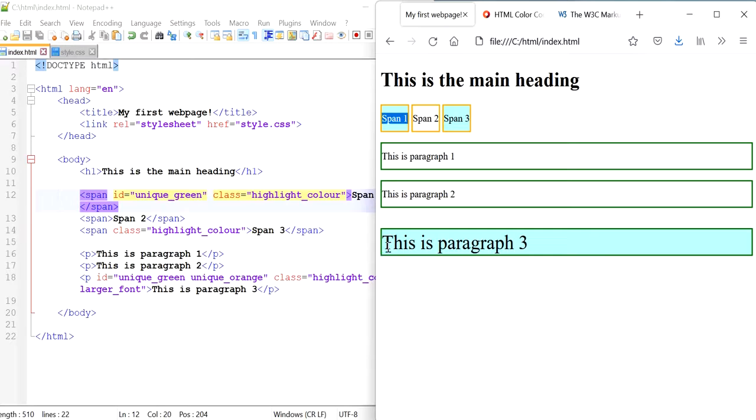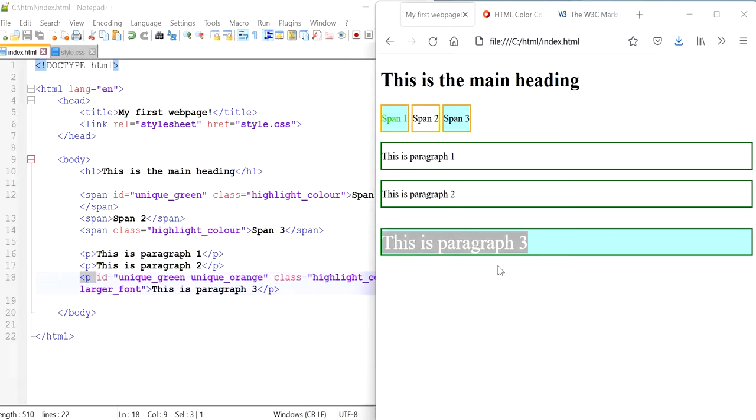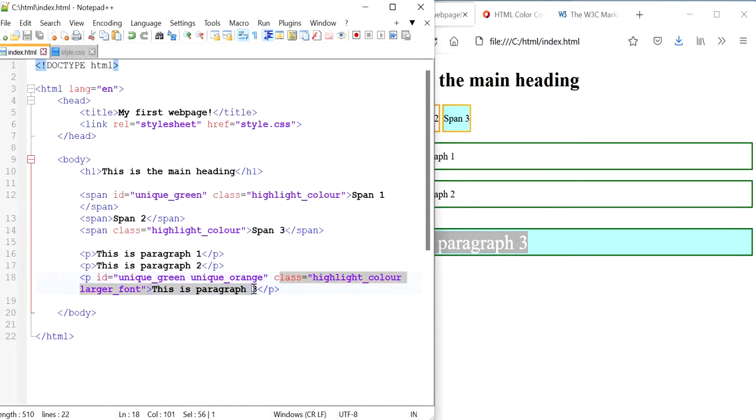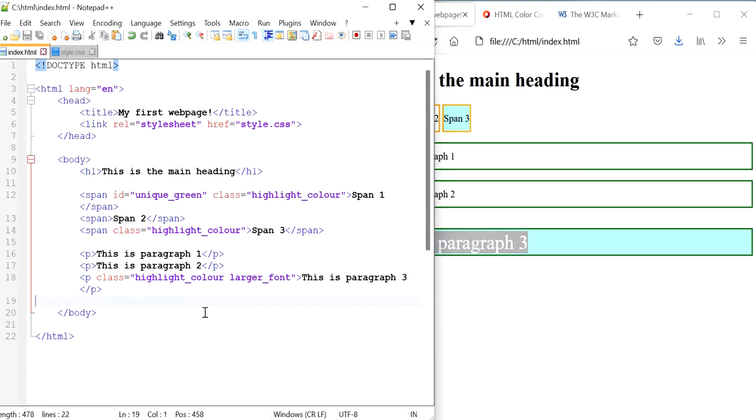So in this particular instance, for that particular rule, when we said we can't have more than one ID for the same element, we can actually see that the browser wasn't happy with that and it wasn't sure what to do. So we didn't apply anything to it other than the two classes. So this has no effect. If I take it out and refresh, we can see that nothing changes.